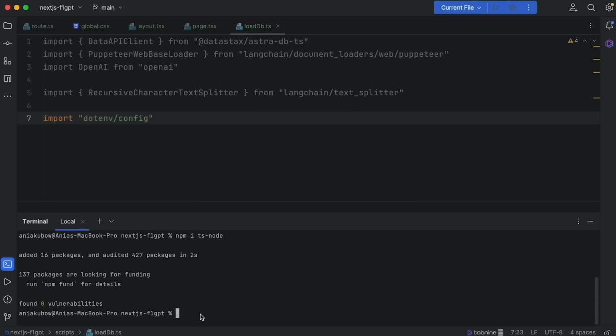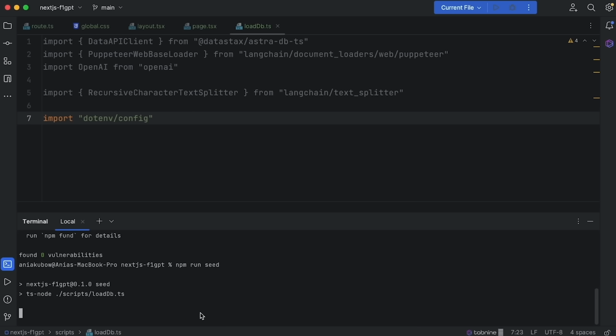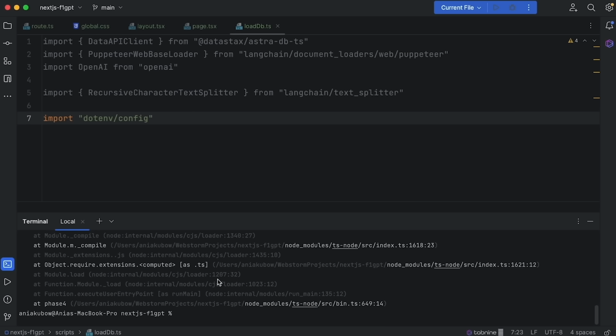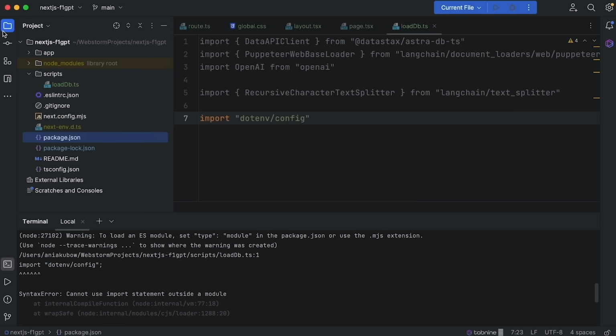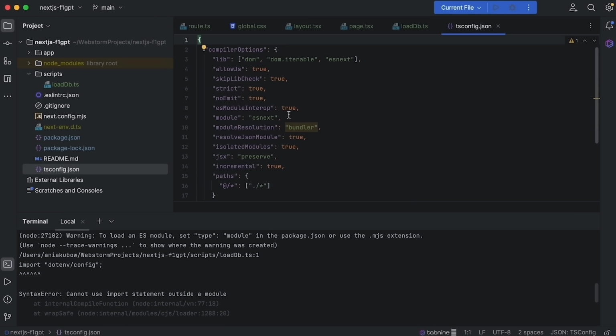So now if I do npm run seed and hit enter, of course we will get some errors. This is because we haven't configured everything properly yet. We can't use the import statement. So all you're going to do is go in here and in tsconfig, you're going to add just a little bit of code.